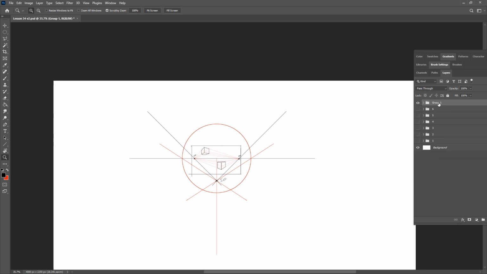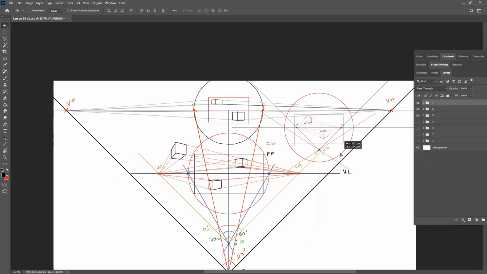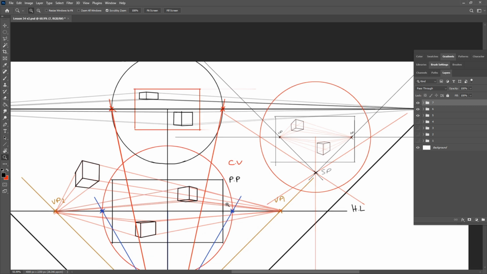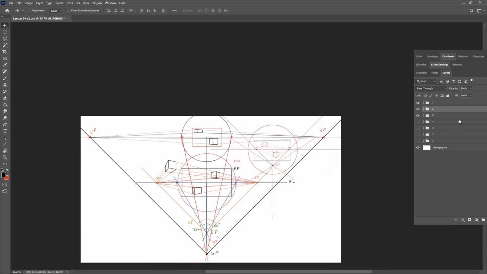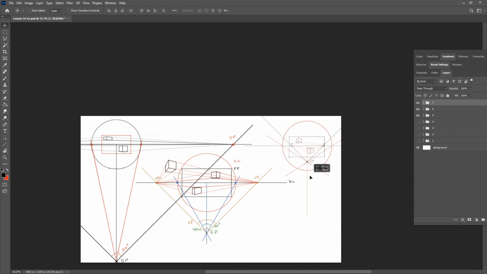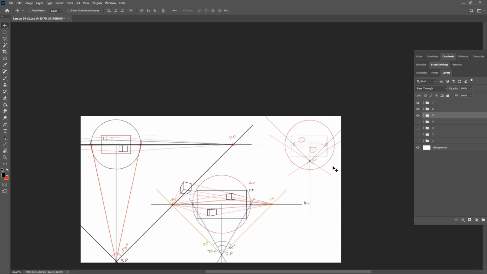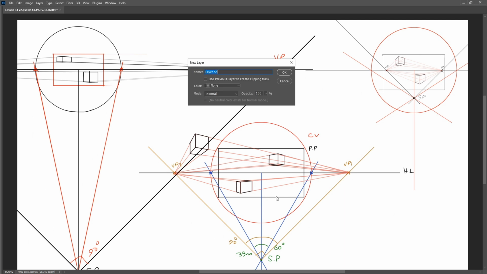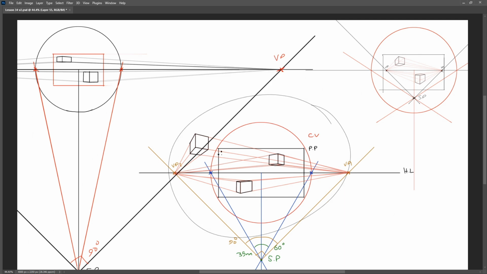If we put all three together, you can see the stationary point position in all of them and how that affects the vanishing points and the distortion in the scene in each setting. That's why Scott Robertson always suggests to use the 60 degrees cone of vision for all his drawings, to get the best of both worlds. Less distorted than the short focal length example and not as flat as the long focal length one.